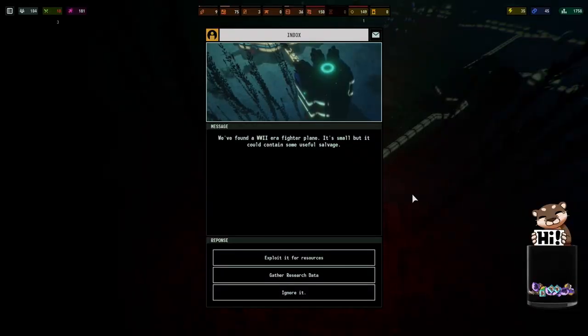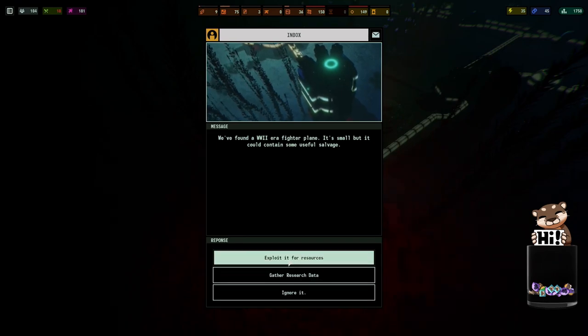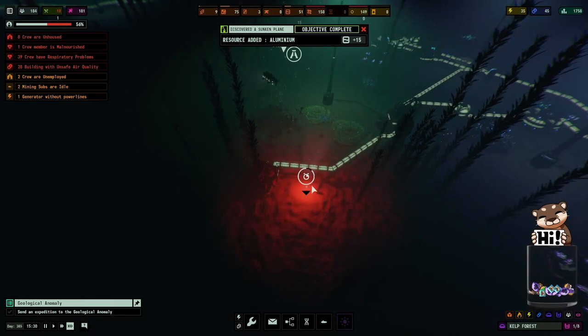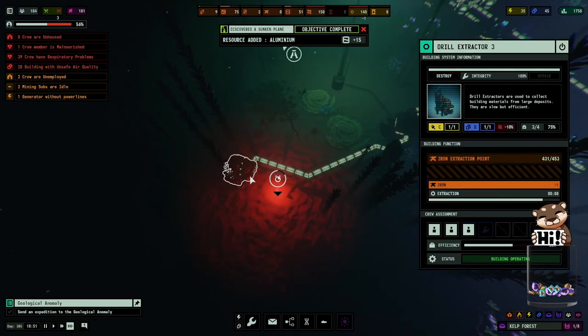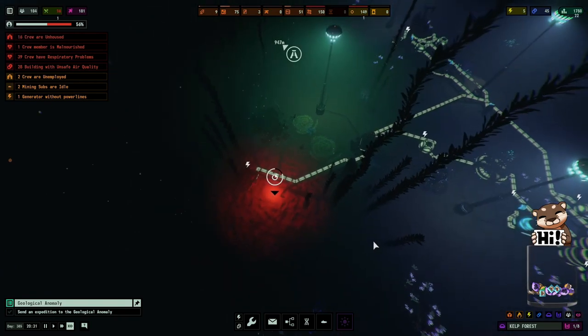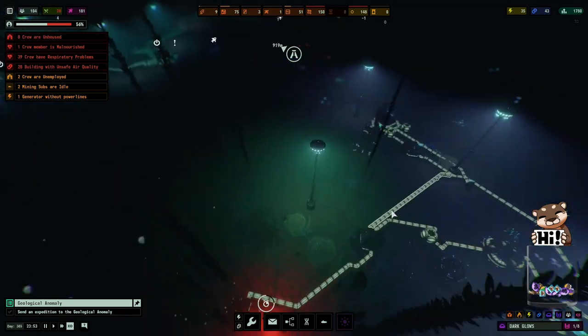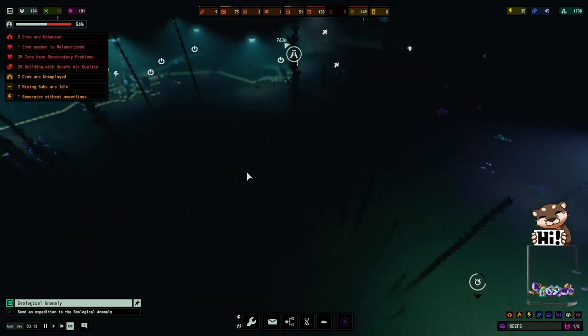We found a World War II era fighter plane. Small, but it could contain some useful salvage. Exploited for resources. I got some aluminium. Well, okay. Are you running? You are. Okay. Well, we've got that one then. All right. Now we need to gather some food again.